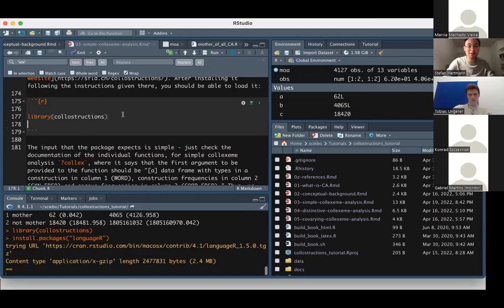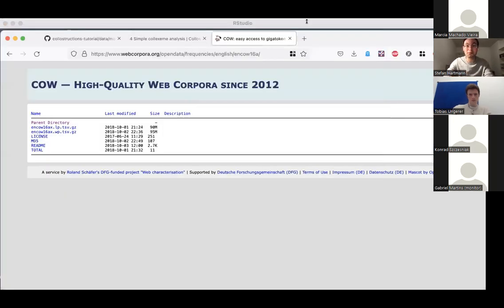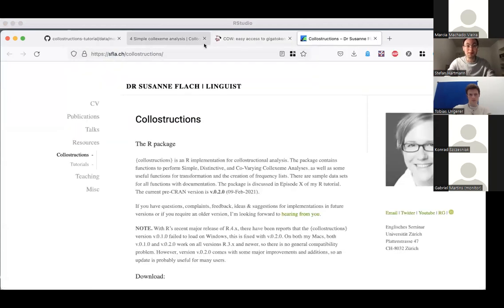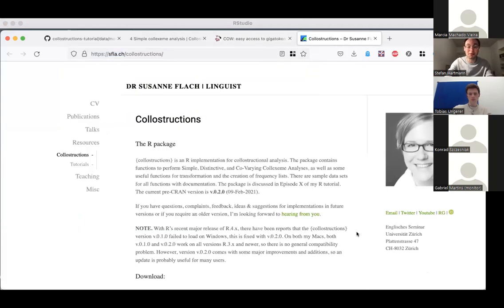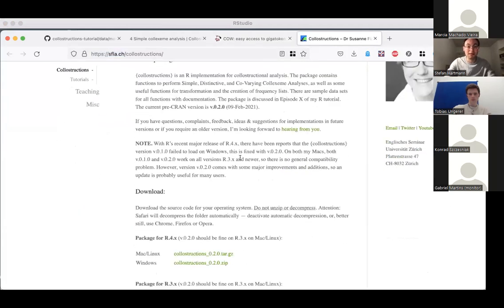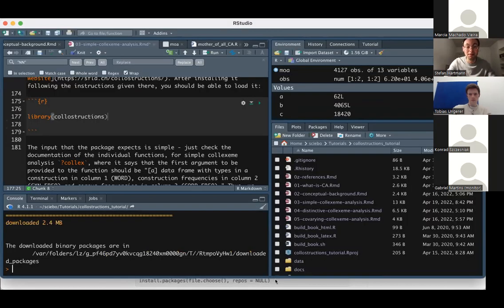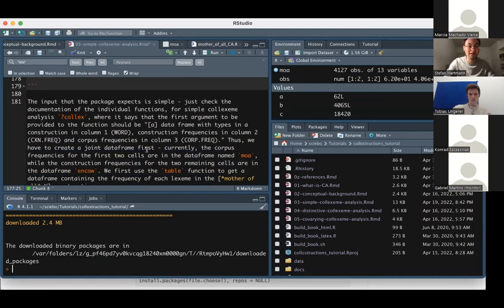Instead, you'll have to look it up on Susanne Flach's website and install it from there. So I can quickly show you the link again, and then you basically just have to follow the instructions there, which is relatively easy, so it's not that much more work than typing install.packages.